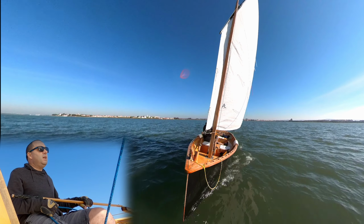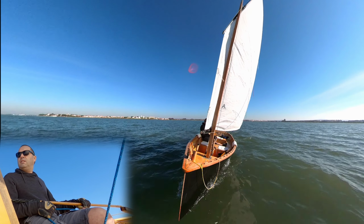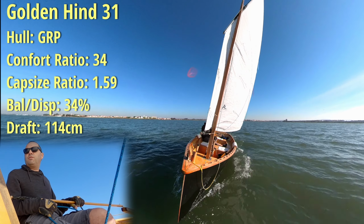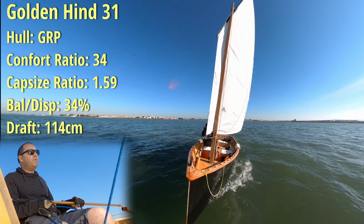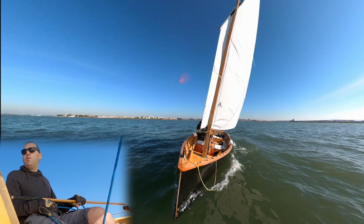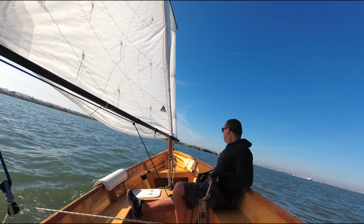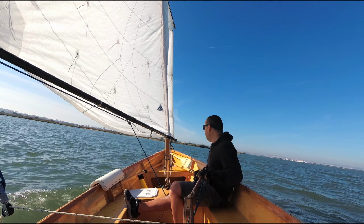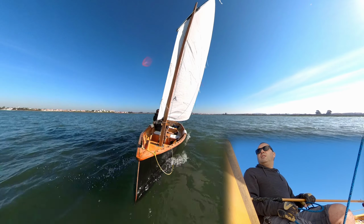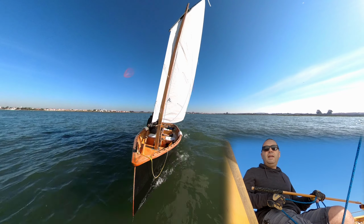Other boats I look for, as far as cruising goes, like offshore, I think a Golden Hind 31. I think they've circumnavigated lots of them. I think they actually had the record for most boats ever to circumnavigate at the time, at some point. And they're really nice boats. They're triple keeled, so they're going to be slow, but they're going to be stable. They're going to be easy to dry out. Those are my four boats I'm looking for: Berwick, Colvin Gazelle 29, Southerly 95, and the Golden Hind 31.